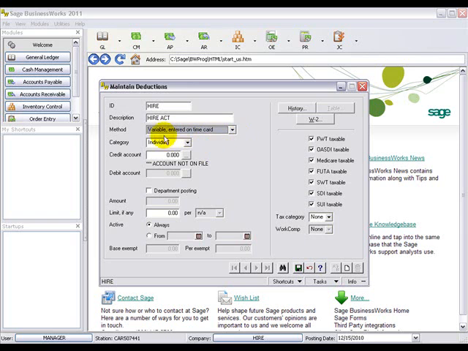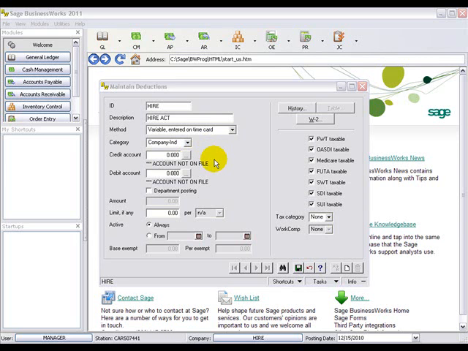We want the method to be variable entered on time card because each employee that was subject to the Hire Act is going to have a different dollar amount of wages that needs to be added to their box 12 of the W-2. The category is going to be company individual. We will explain a little bit more when we go into the processing of this why we've chosen company individual, but the basic reason is we want to be able to process this as a $0 net check to add the total dollar amount that we want into box 12 of the W-2.